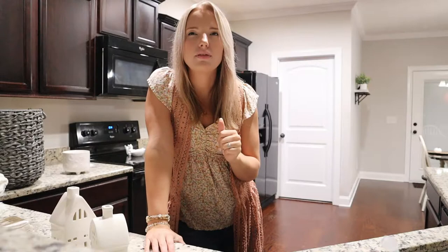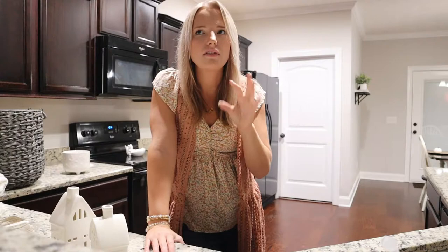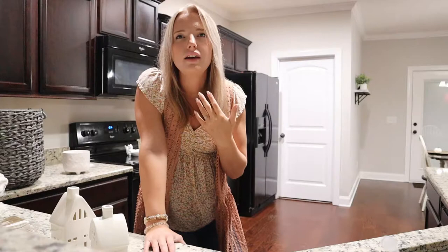I usually have better luck shopping at Walmart and Dollar Tree for fall decorations, and I don't know why that is. It just seems like they change up their stuff a lot more than Hobby Lobby and TJ Maxx. TJ Maxx is known for the crazy, insane pumpkins. They always have glass pumpkins and beaded pumpkins. But as far as really cute table runners and wreaths, like in the clips you've seen tonight, they don't have a big variety of those things.